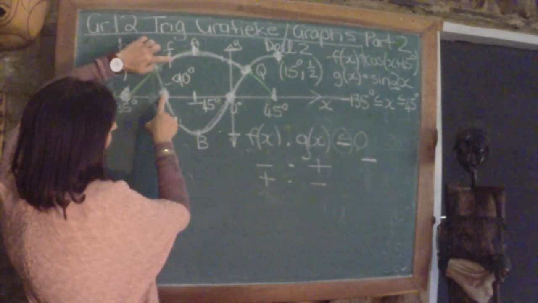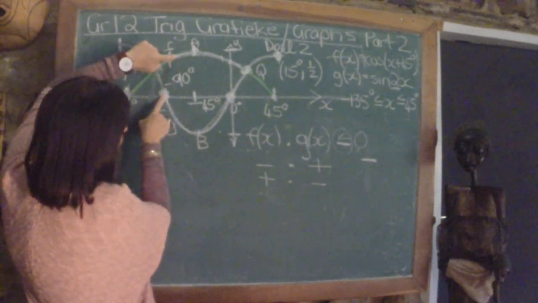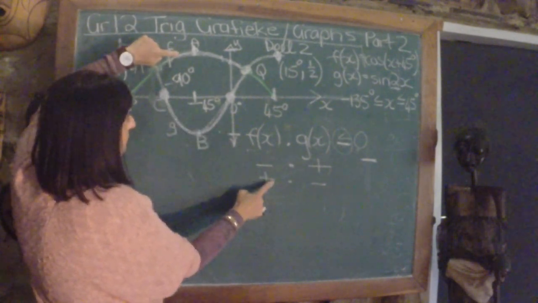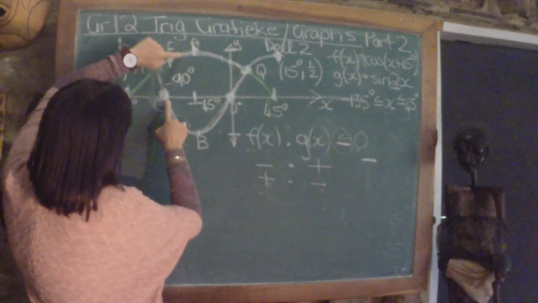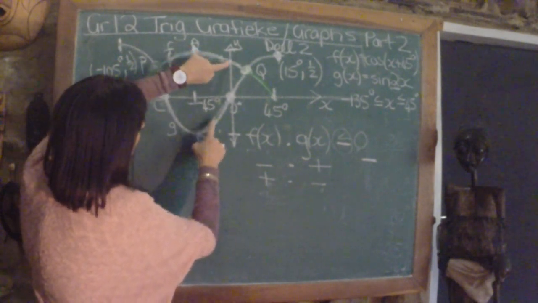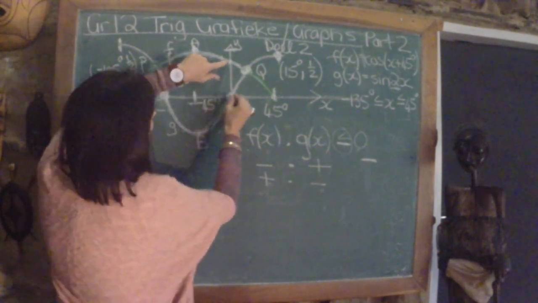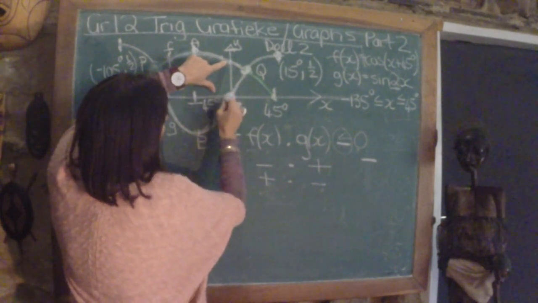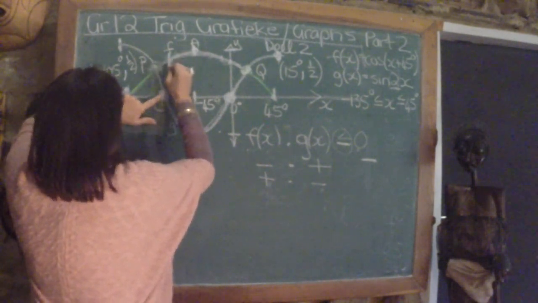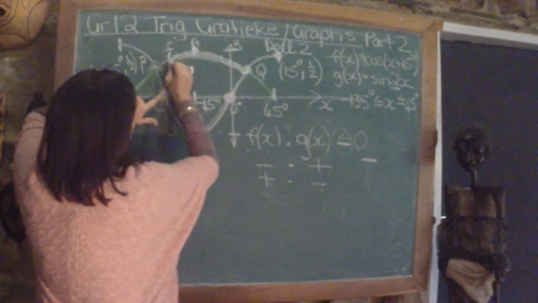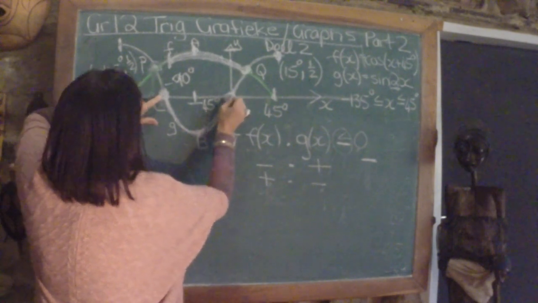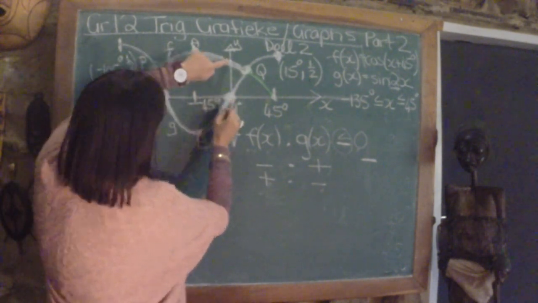Now we're going to go where the f is positive en G raak nou negatief. Plus en 'n min. Dis wat ek wil hê. Plus, min, plus, min. Up to there, then this function G is now 0 again. So, from there, the broadened part, it's now positive and negative. Up to there again. There, and up to there.